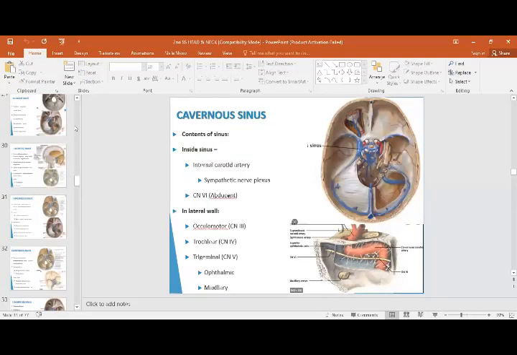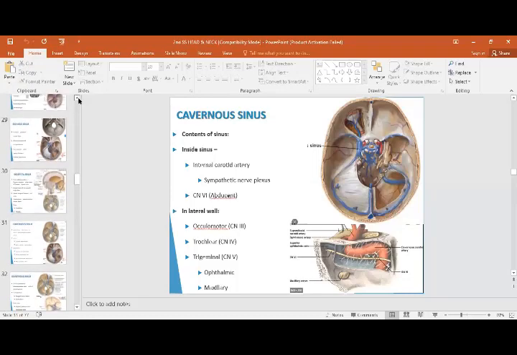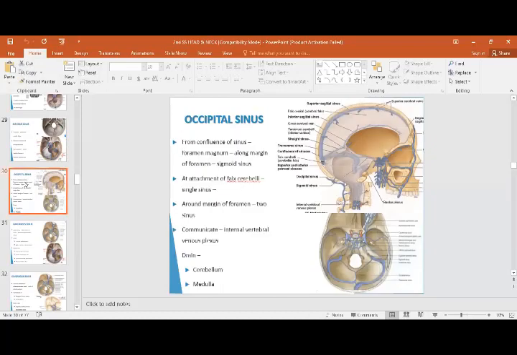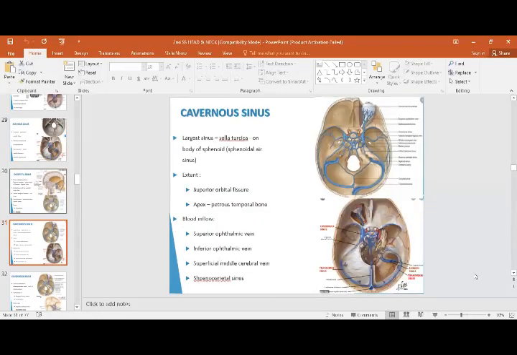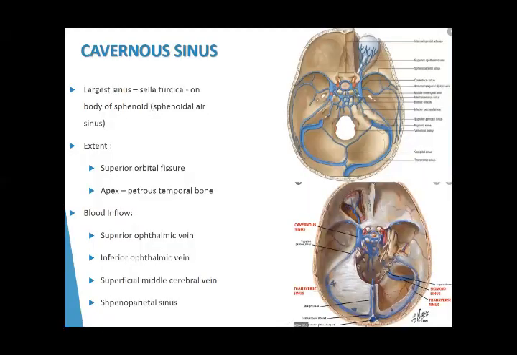So we were doing the dural venous sinuses, और उन dural venous sinuses में हमने we did as far as the occipital sinus, and now we do the most important sinus out of all the dural venous sinuses. ठीक है, सबसे important from your examination point of view, from practical point of view, this is the most important sinus. एग्जाम में बहुत आता है, वाइवे में बहुत पूछा जाता है, और कुछ हो ना हो आपको cavernous sinus जरूर आना चाहिए. So the cavernous sinus is the largest of the sinuses that we've done so far.